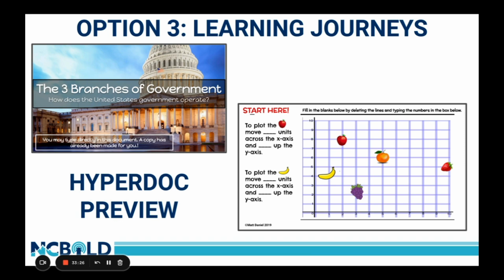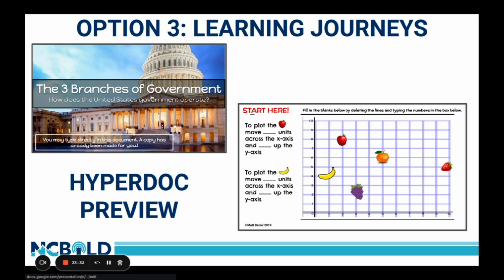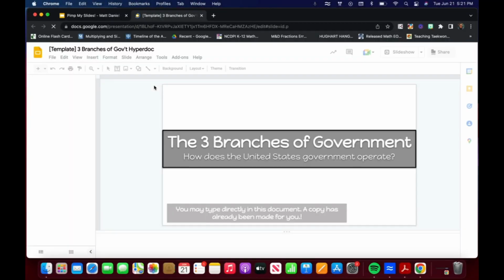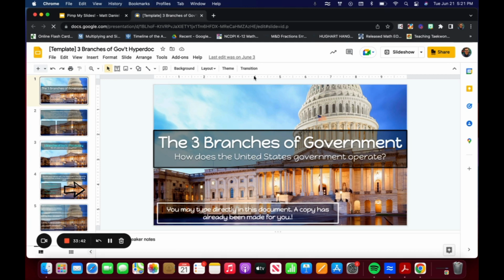You can take kids on learning journeys through Hyperdocs. What are Hyperdocs? They're essentially interactive documents. I've got several examples, but I wanted to try and cover as many content areas as possible. This is a very simple Hyperdoc I made on the 3 branches of government. As you can see, it's saved as a template, as I've shared it on Google Classroom before, as well as Canvas too. It says you may type directly in this document. A copy has already been made for you.